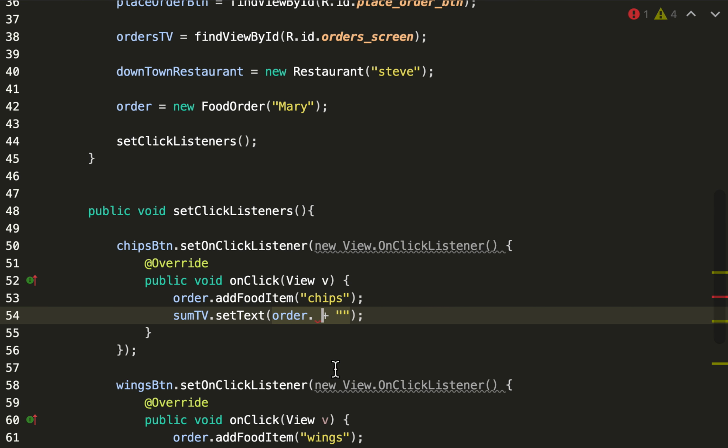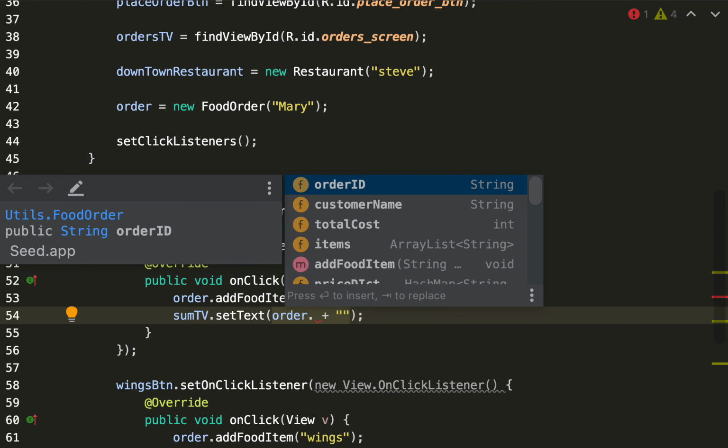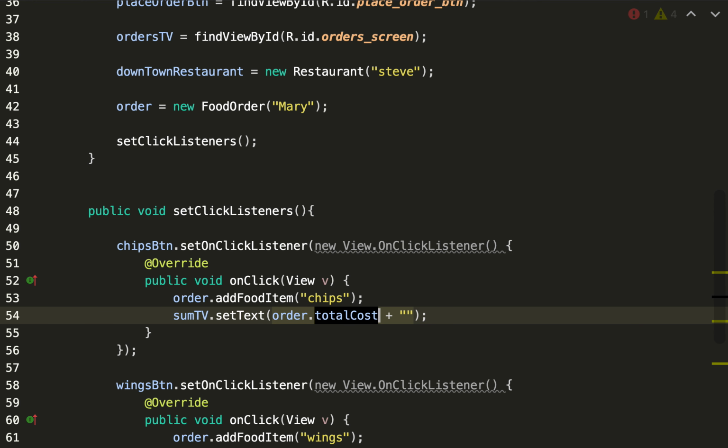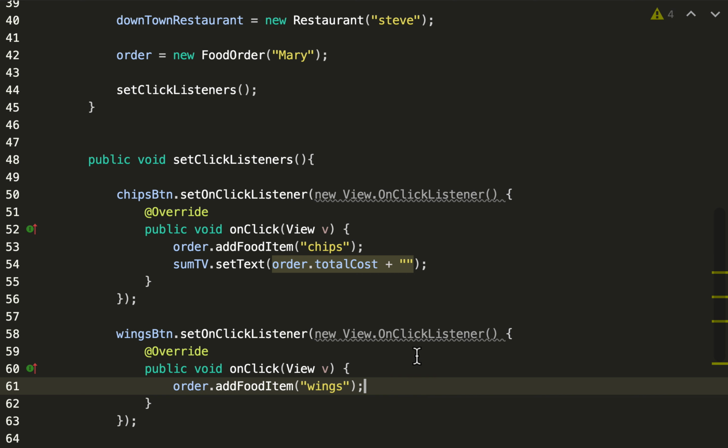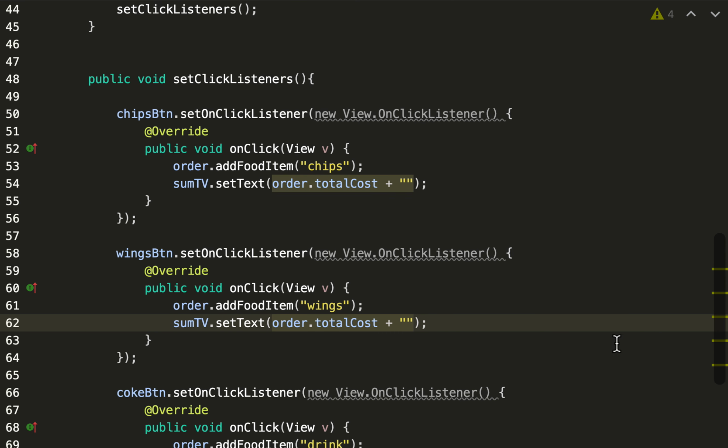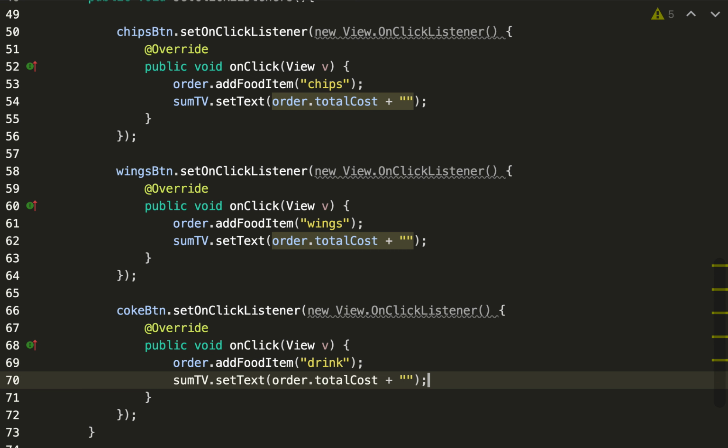Okay, so order.totalCost plus quotes. This would allow us to see the total cost after the order is placed. Okay, I'm going to do the same thing here, and then I'm going to do the same thing here as well.